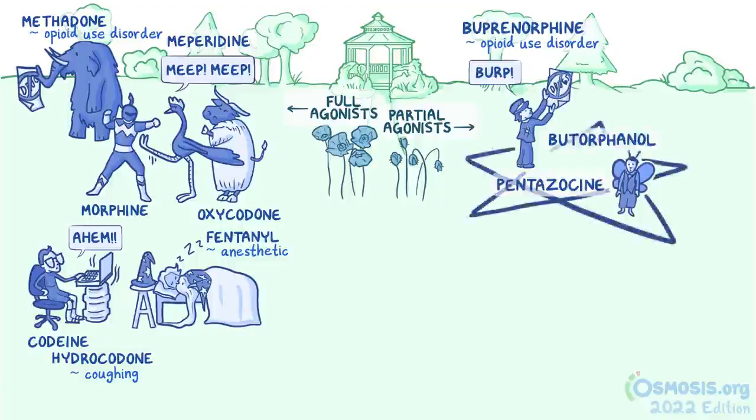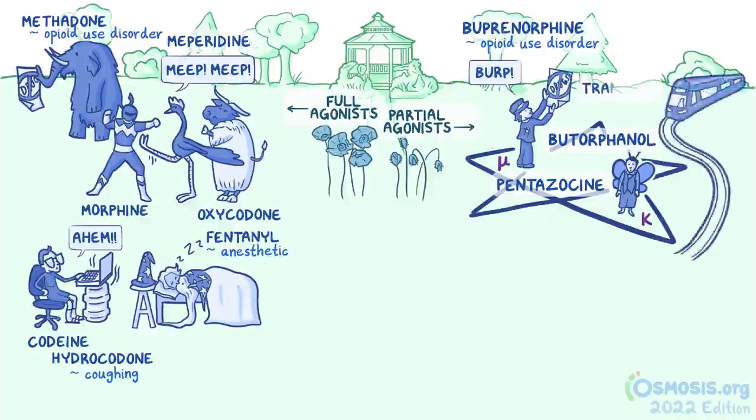Buprenorphine is standing at one point of the star with a mu symbol, since it's a partial agonist here. At the opposite point with a kappa symbol is butorphanol, since he's a partial agonist for that receptor. Since the pentagram contains both mu and kappa, it's a partial agonist for both receptors. They are standing near a tram track representing tramadol, and if the tram hits them, they're both going to need analgesics.